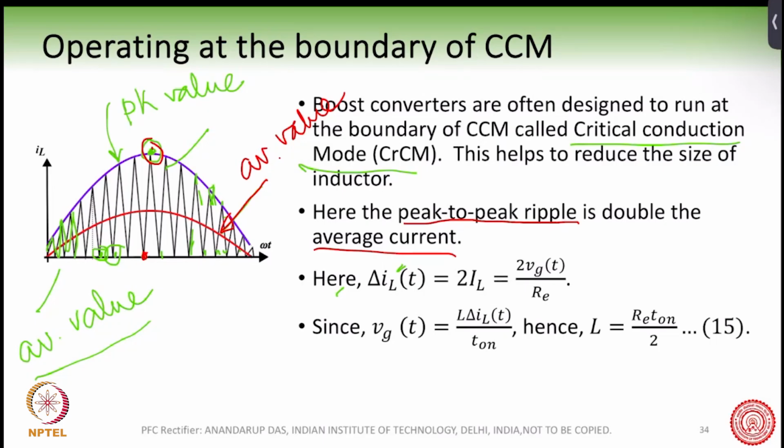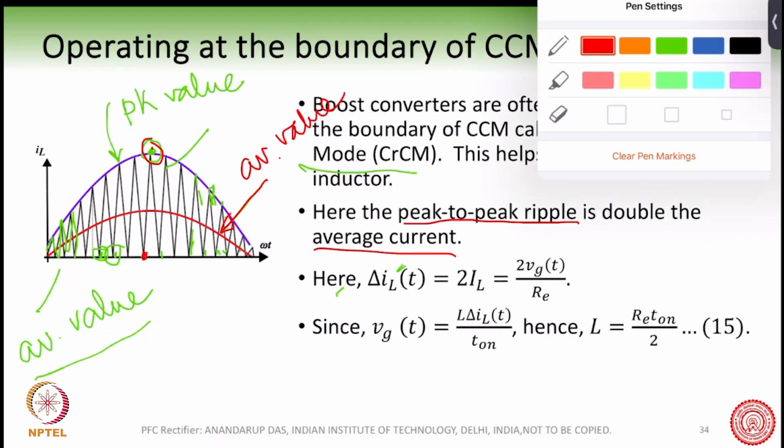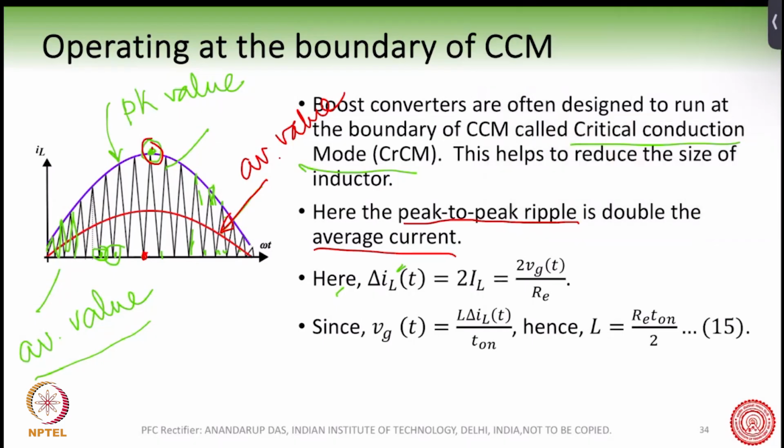In a switching cycle, right? But on the other hand, when you had a CCM mode, you can see here what is happening. If you had a CCM mode, of course, the current was like this. This was the current which was in the CCM mode.